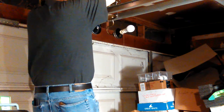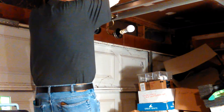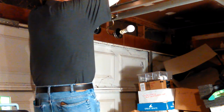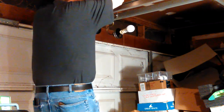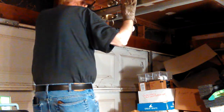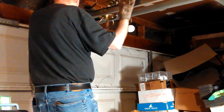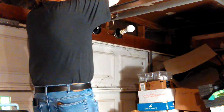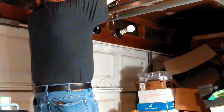I just want to get this out of my way. This ground wire might help to hook it up to the... no, that'll probably just get you shot more. I'm saying I might hook the ground wire up to this, but actually, I don't understand. Let me see, it's got to be grounded. This must be hooked up, maybe it's anchored deeply in the concrete at the bottom or something. I didn't really expect this thing to be grounded. But it is. It completes an AC circuit.